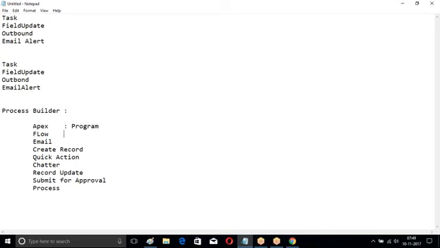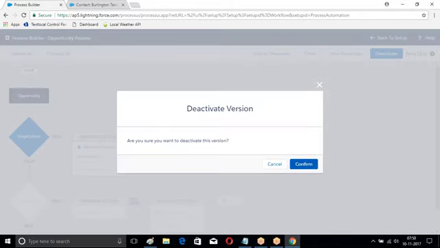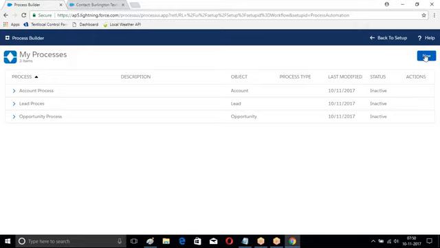In development, we will be seeing. But here, we know how to create email templates, send them, how to create a record, quick action, Chatter, create a record, and update a record, submit the record for approval. Now, what is the next one that we have? Process. How to invoke one process from another process. If you want to know these, let us go back. Trying to invoke one process from another process. Look at the process. New process.